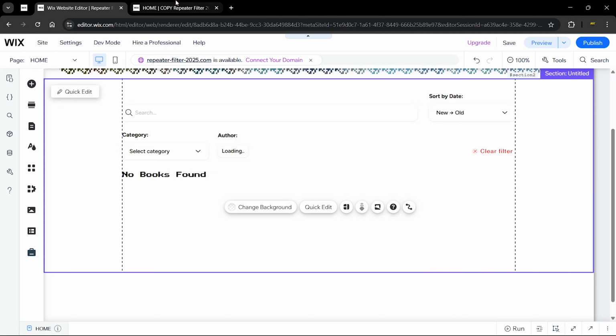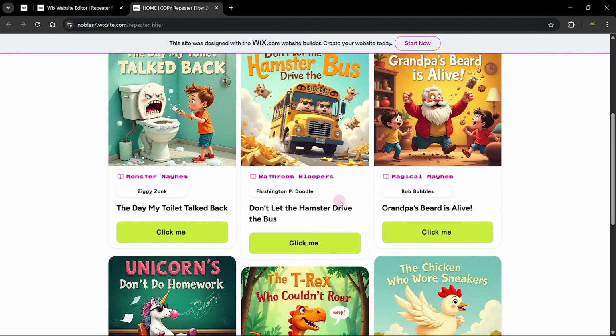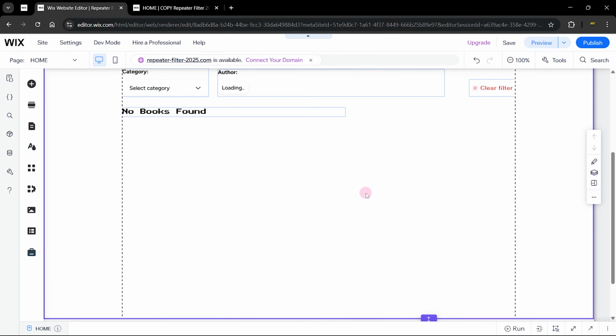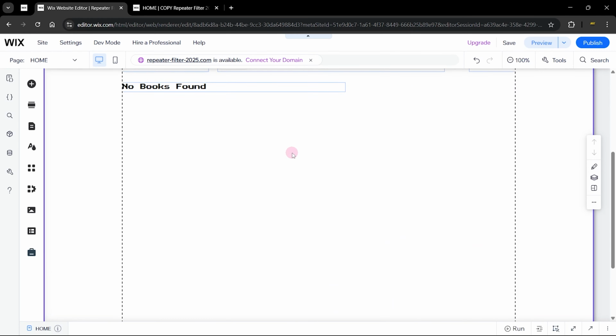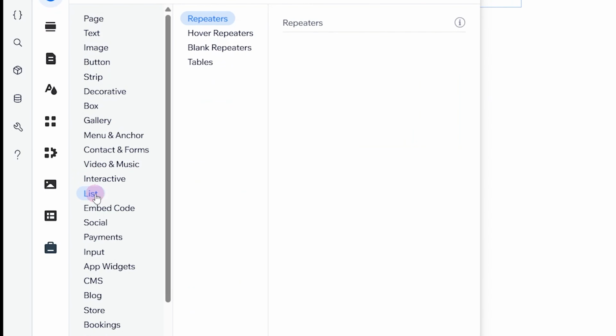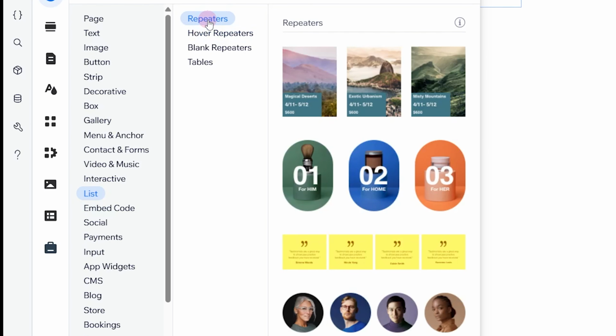All right, so the next part of this tutorial is adding our repeater elements. So let's drag this down and just give a little space for our repeater. So head over to add elements. Now head over to list, and here we have the repeaters. The repeaters basically allow you to use the same design to show different data.